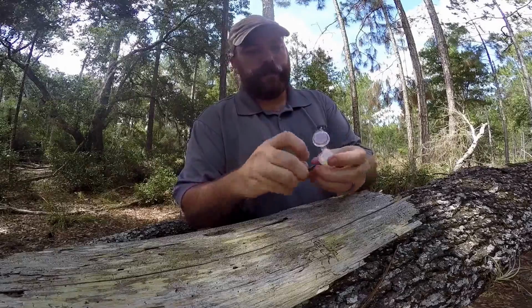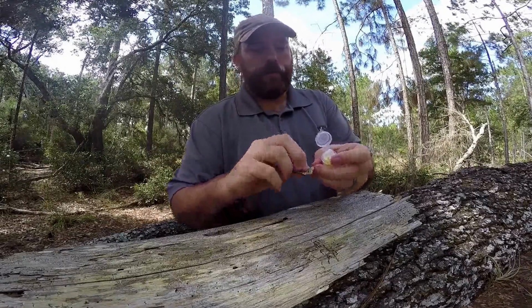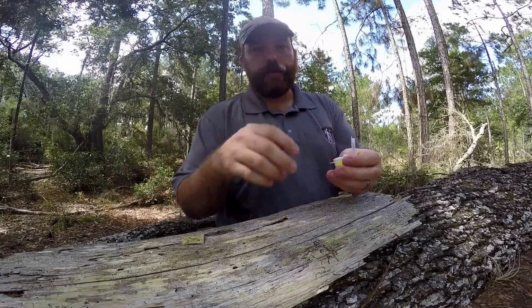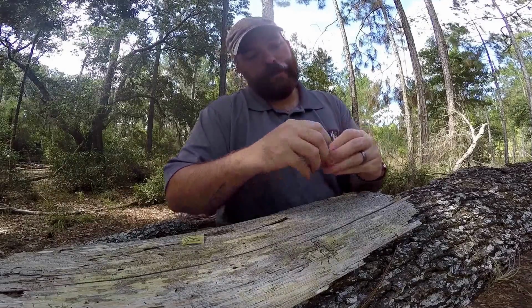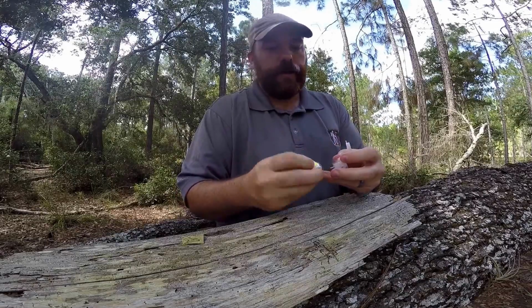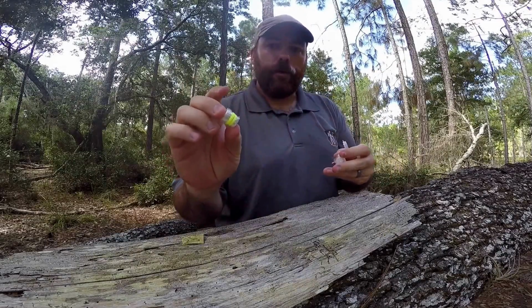Pull out the first thing here. This first thing is a water purification tablet, so you're going to need that. That's going to help you chemically treat the water that you've gathered. Also inside of here, tightly packed in there, this is a cellophane vessel to hold the water.